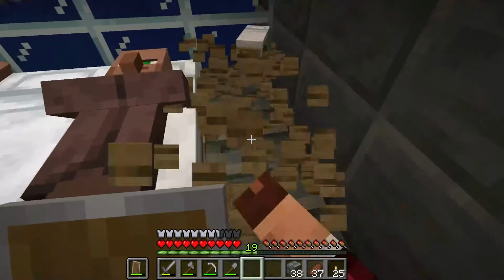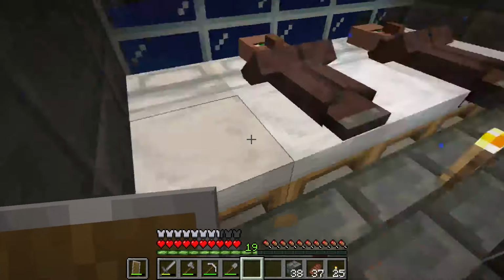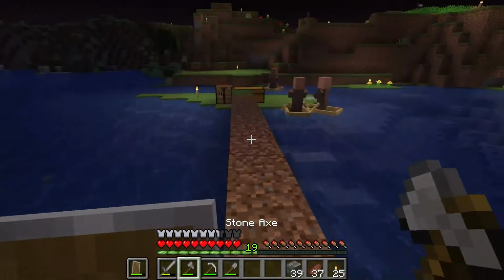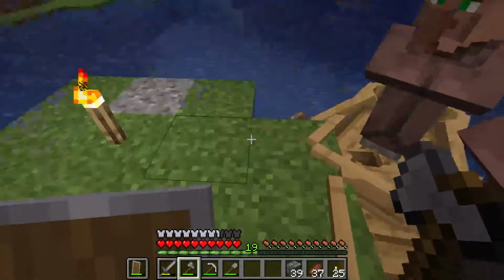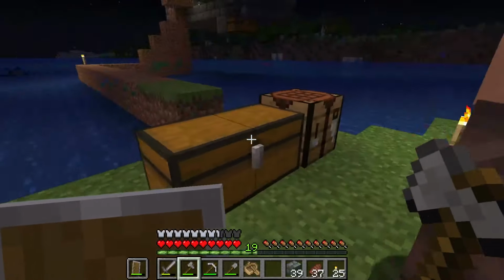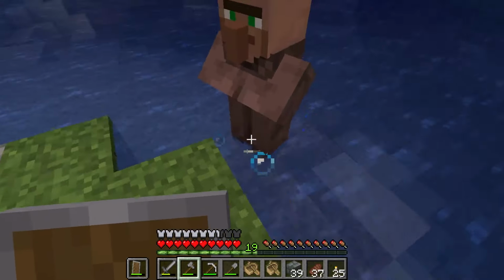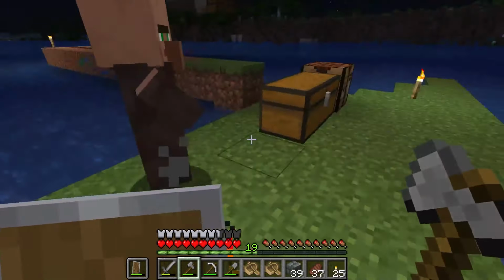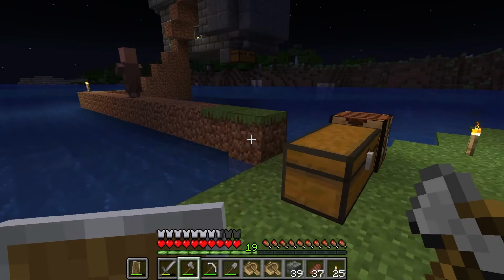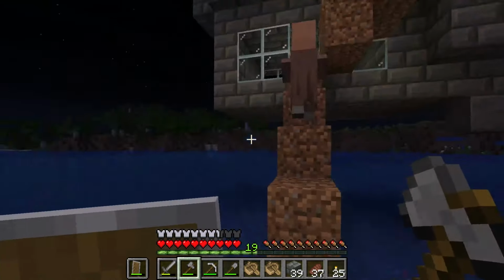Okay, grab these other beds, break them. Make sure villagers can get to them. Let's get these villagers out of their boats. No, where are you going? Why are you going over there? Okay, that villager knows what he's up to. He's gonna go claim a bed in here.